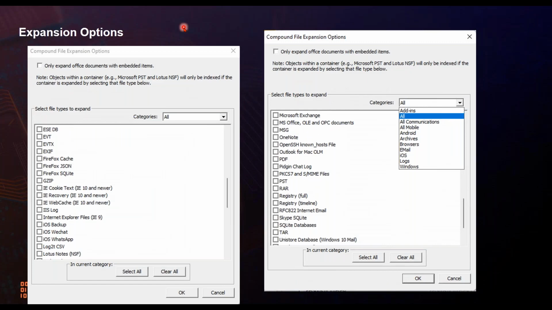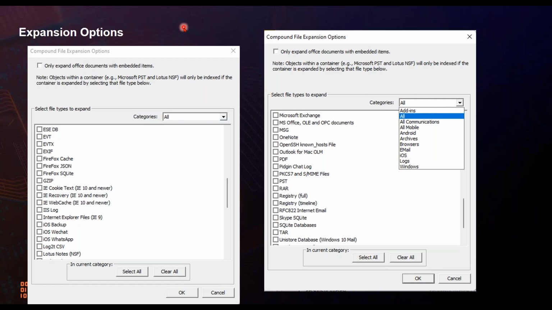So these expansion options will give you artifacts in your overview tab. If you're familiar with our product, we have tabs at the top of FTK. They run across the top under the toolbar, and the first one by default is Explore. Those tabs can be moved around, so they're not set in stone. However, the output for these expansion options will be in your overview tab.